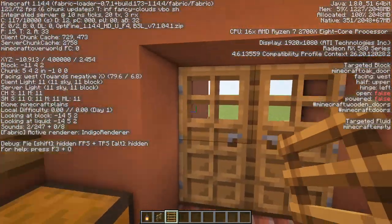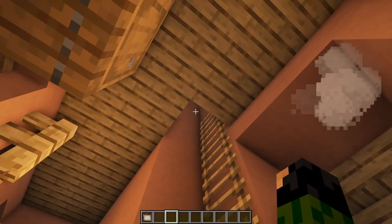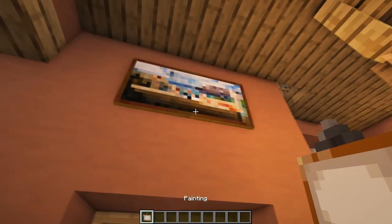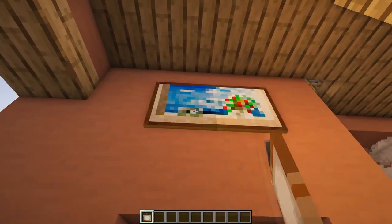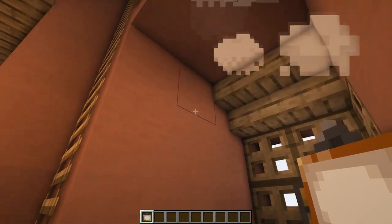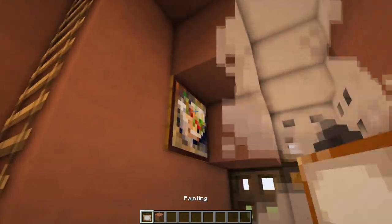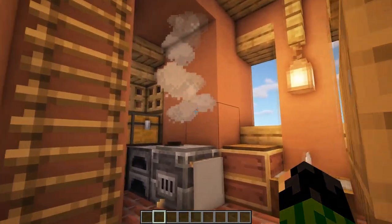Same goes for the upstairs — that's all safe up there as well. We've just got one last thing to do before we head upstairs, which is to add in some paintings. We've got a nice two-wide gap over here to add one in, so cycle through and get whichever one you want. Then come around here — there's a one-wide gap. We'll need to put a terracotta block there and above, then cycle through till you get one you're happy with. So that is the downstairs all complete — looking nice and cozy in here, I really like how this turned out.